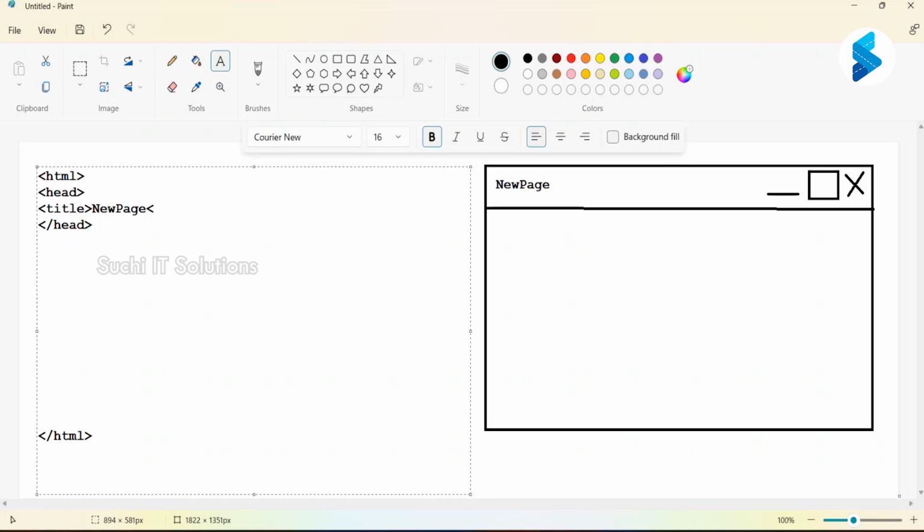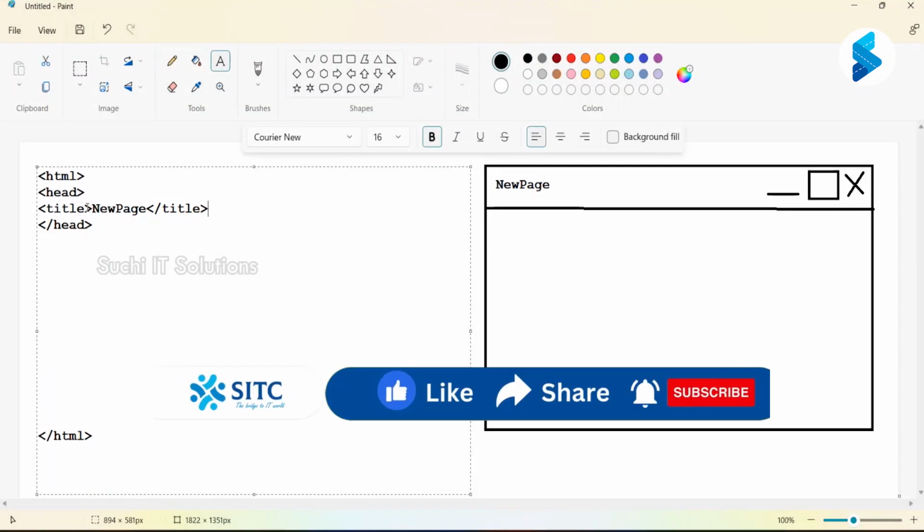For every opening tag, there is a closing tag available. Some people might have a doubt. Sir, you are writing in small letters. Can I use H as a capital and the rest small, or else write everything in capital letters? Is it okay? Yes, it is not at all case sensitive. You can use all capitals, you can use all small, you can use camel case. Whatever case you want, you can use.